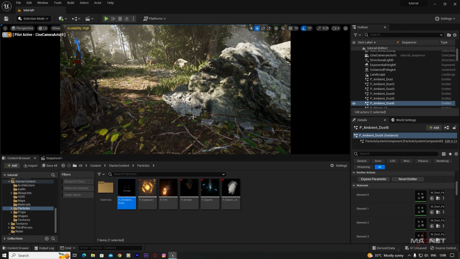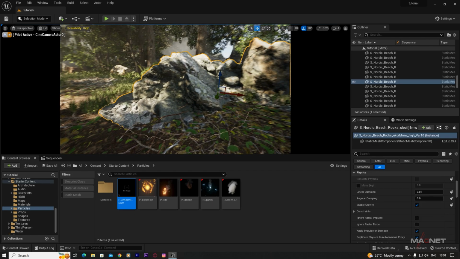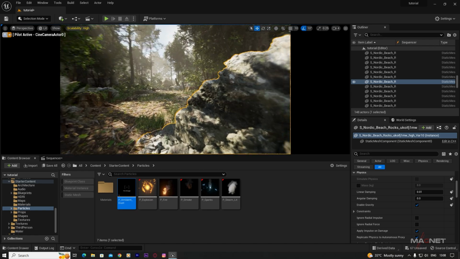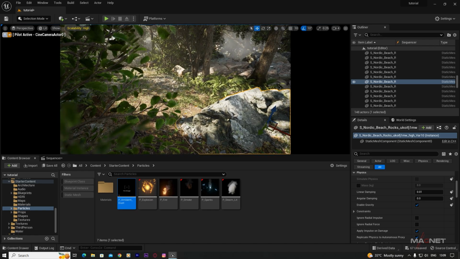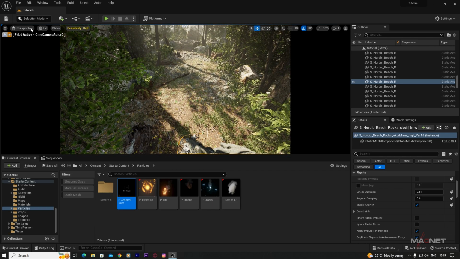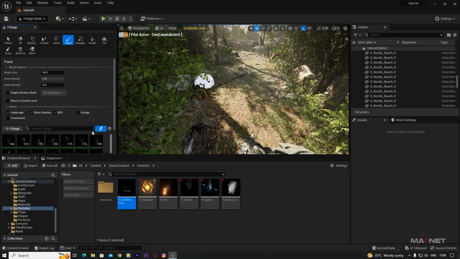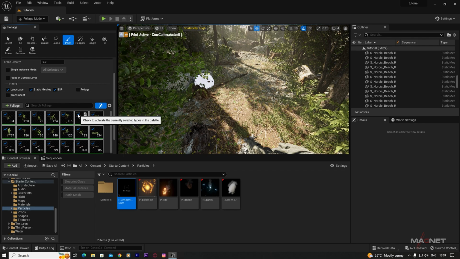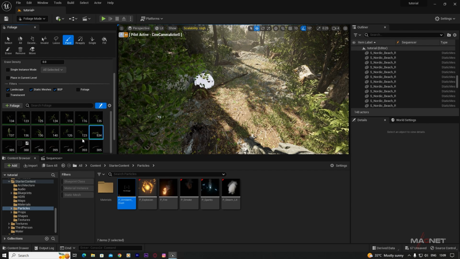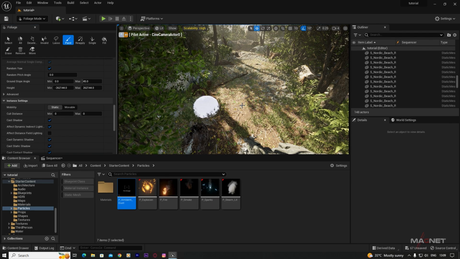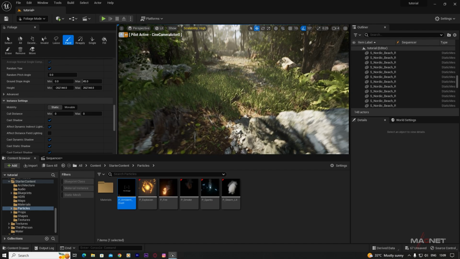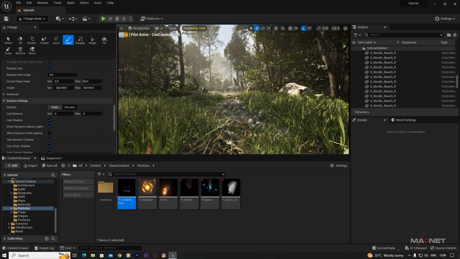And maybe you can see that this is kind of a hard edge, so you can do one thing, just put it a little down here, just like that. Okay, and also we put some of the grass in this area. So again go to the foliage, and we select all of these, and then we deselect all of this to make sure that we deselect all of this and then only select this grass, and then we put some grass over here also. Okay, just like that.